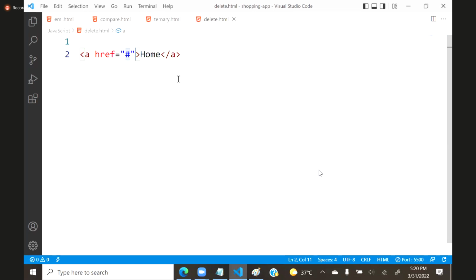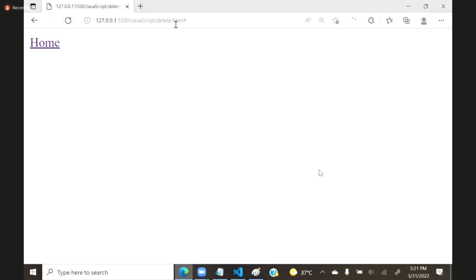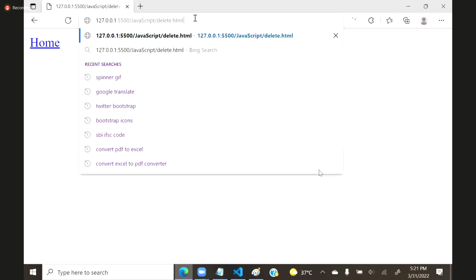Then how do we create a link and tell my testing team that this will not return anything? Later it will return. Then we use JavaScript. By using JavaScript, we write void. Now see what happens here. You have a link now. It looks perfectly like a link, and I click on it. Nothing is happening.